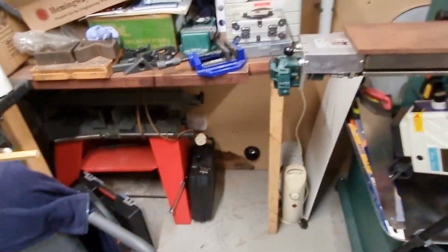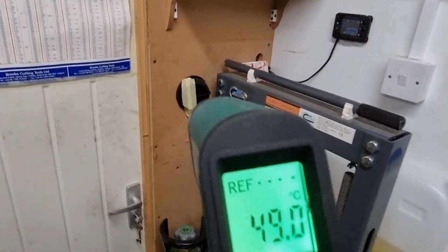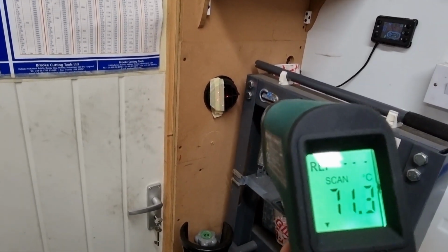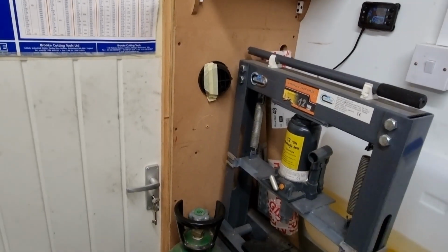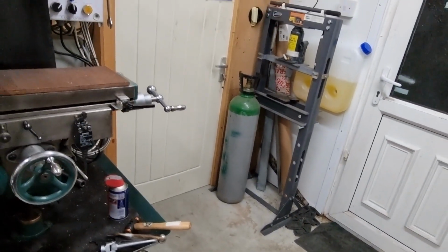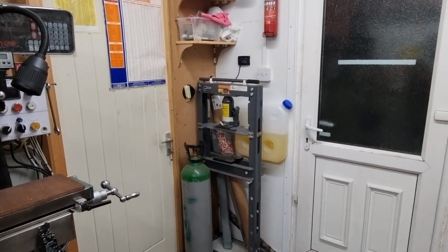That's the left hand vent. That one's hotter. I've put a bit of blanking on there just so I could get some blow through to the other one. Very hot. But in fairness, it is running flat out. It's belting away at a fair old rate.